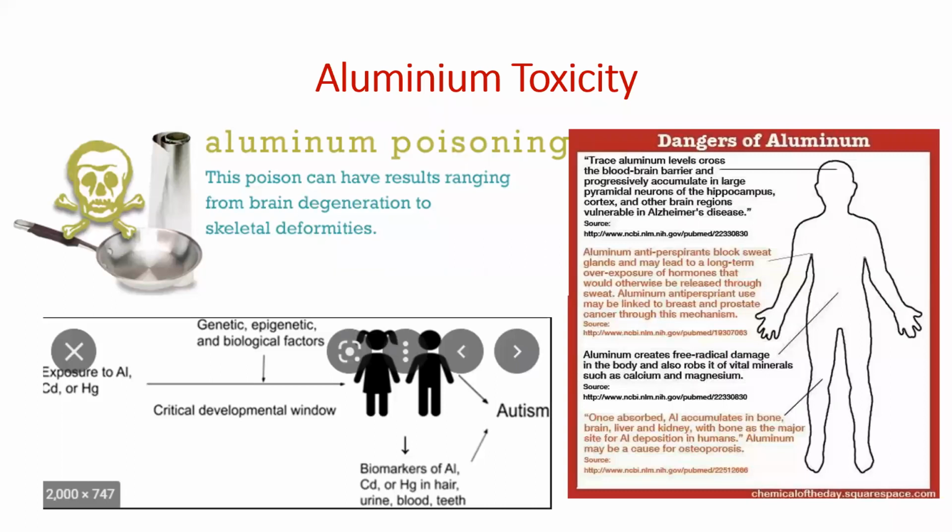Chronic exposure to aluminum has its own destructive effects on organs such as the liver and kidney. Aluminum also interferes with the phosphate pathways, the magnesium and phosphate present in the bone. So aluminum will start depositing in the bone and cause bone fragility. The bone will become fragile, and there will be a high chance of osteoporosis and bone-related disorders in patients who are affected by chronic exposure to aluminum.